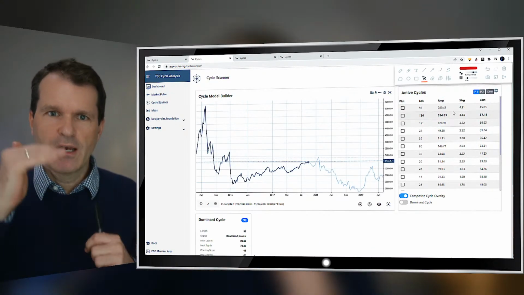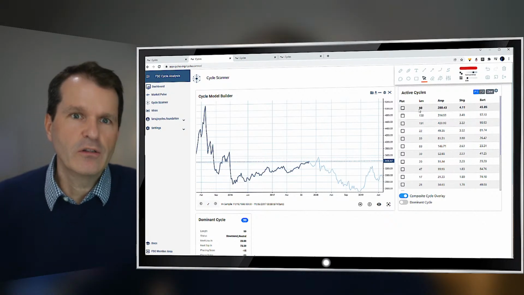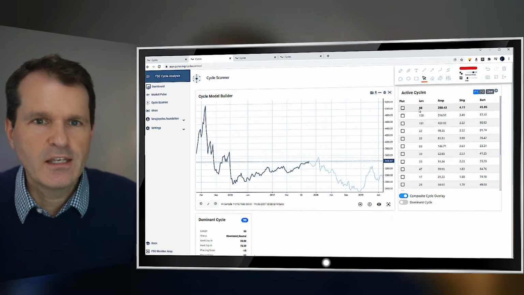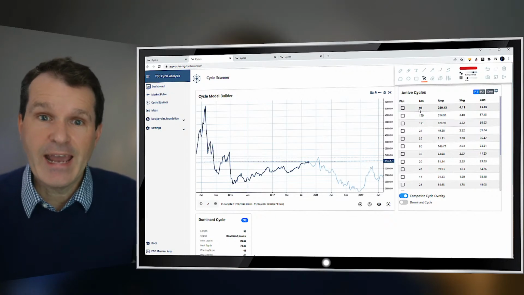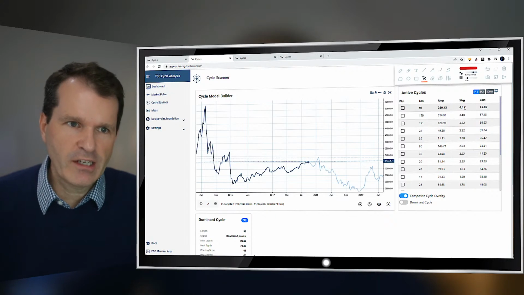So it's just listing the peaks from the spectrum, and you see on the top of this chart the cycle with a length of 98 has been listed because it has the highest strength score.